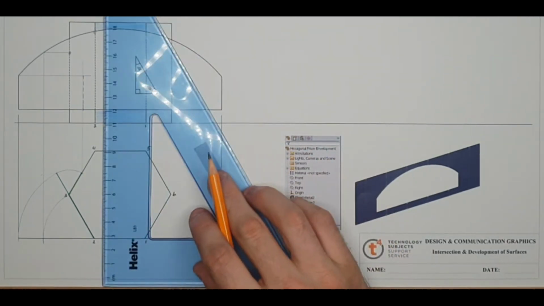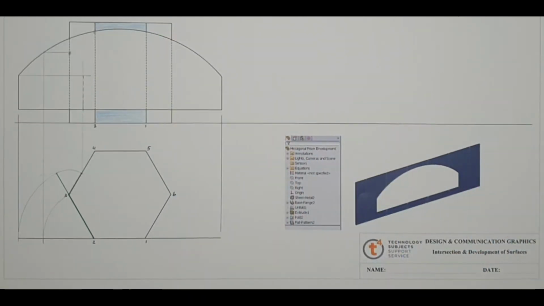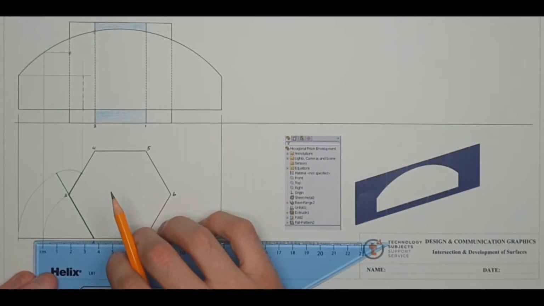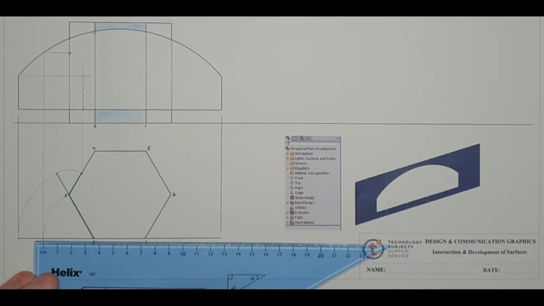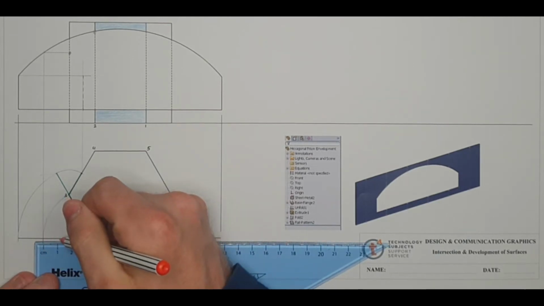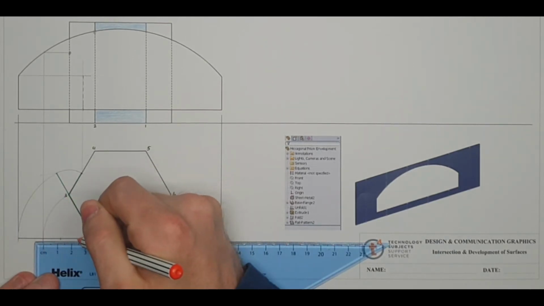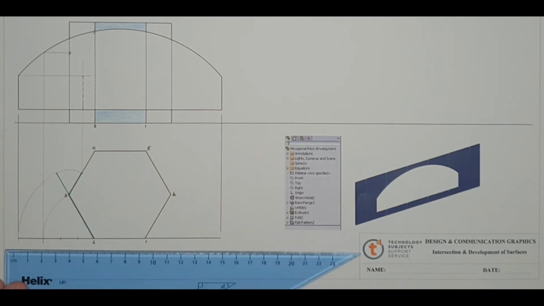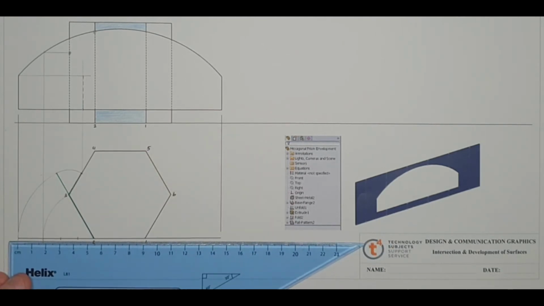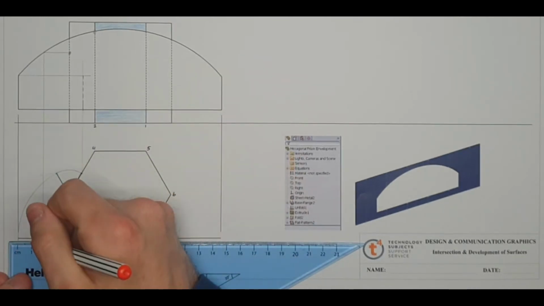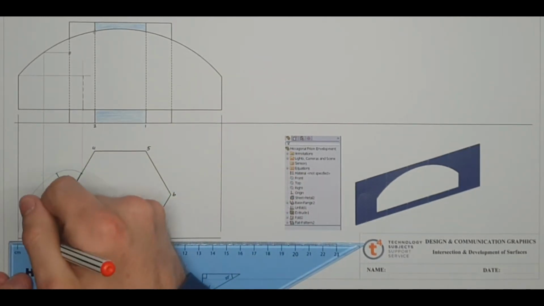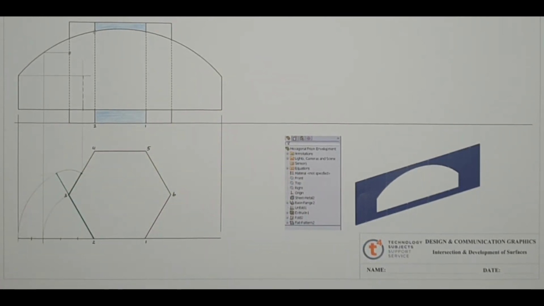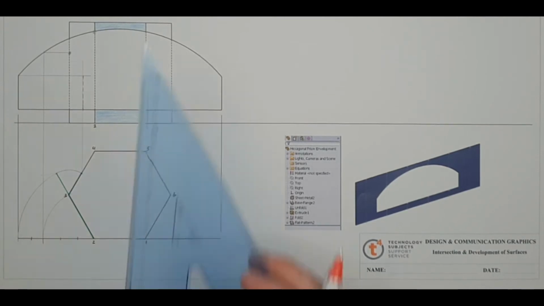Let's see what that looks like. What am I dealing with down in plan? I'm looking at about 36 mil there down in plan. So what I'm going to do is this, and we don't have to use equal divisions or anything like that. I'm going to say that I want a point at 12 mil and a point at 24 mil, which will be just 2 equally spaced points. And then on this side, I might just say that's about 18. I'm going to go at 9 mil there and put a point here as well. So what have I just drawn?